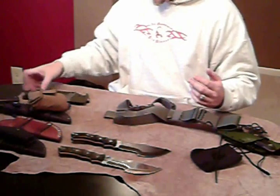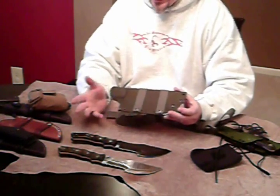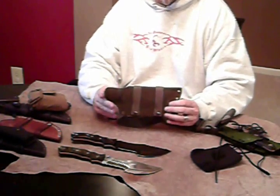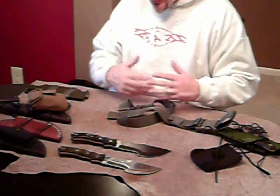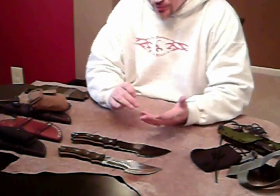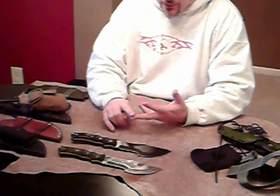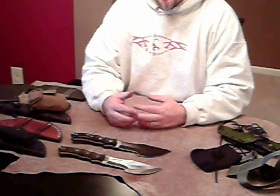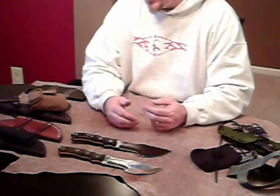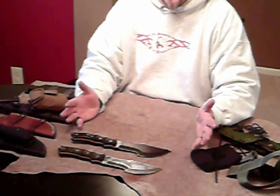If you're comfortable with the kydex and you like it, or if you're restricted military guys on flight status — I think they have to go with the kydex and have a cut-proof sheath — there are options to grow with. You've got the drop leg attachment, the horizontal carry, and the pouches you can attach. Rather than dig into somebody's pocketbook and make you buy a new sheath every time, if you've made the investment into the Rawhide, JRE, or the kydex, you can grow with it. That's the whole concept we want to do here at Red Scorpion 6 with sheath options.